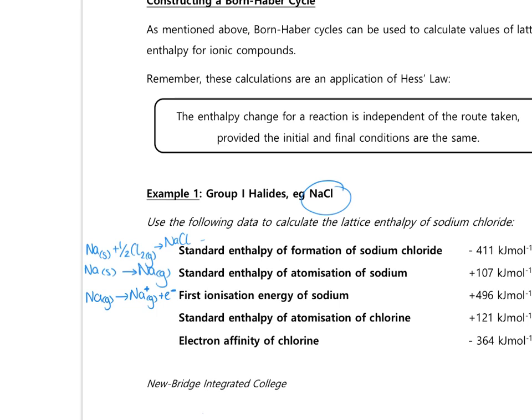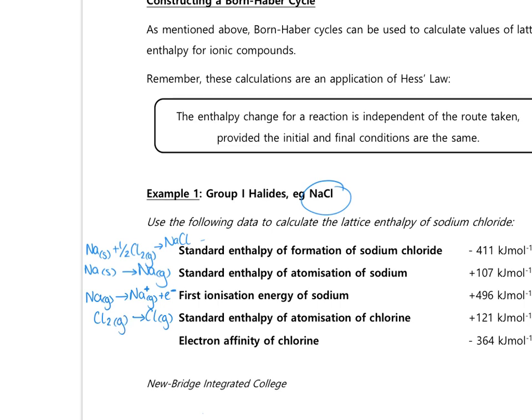Next one is standard enthalpy of atomization of chlorine. And remember the definition, this is what you need to be careful with because you can be given bond dissociation energy, which is different. So the enthalpy of atomization is the enthalpy change when 1 mole of gaseous atoms is formed. We'll stop there for a second. So 1 mole of gaseous atoms of chlorine is Cl with the gas state symbol. And we're saying that it's formed from the element in its standard state. Well, chlorine in its standard state is a diatomic gas. So it's Cl2. And it has the gas state symbol.